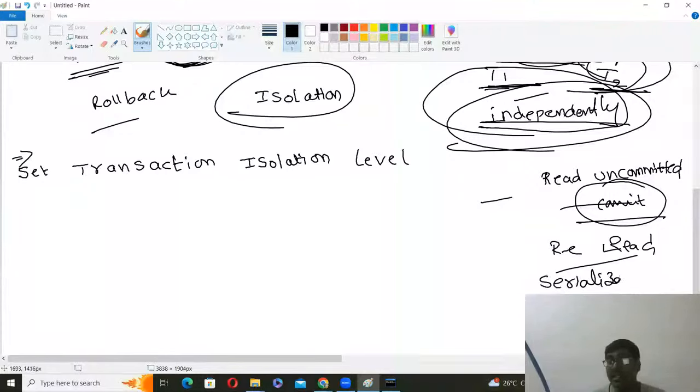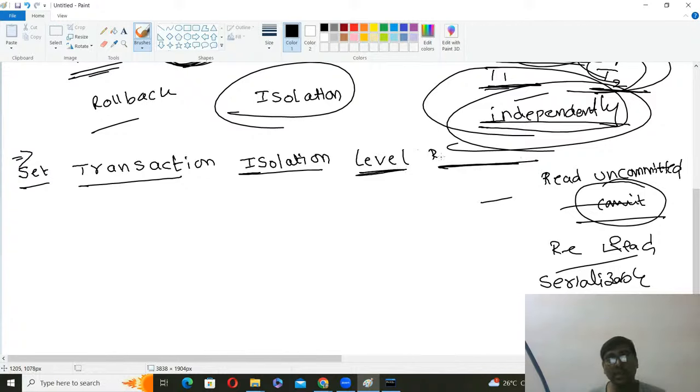Serializable is there. That means after completion of one transaction, only then is another transaction done. For example, set transaction isolation level. Here you are reading anything, for example read uncommitted or repeatable read or read committed or serializable.